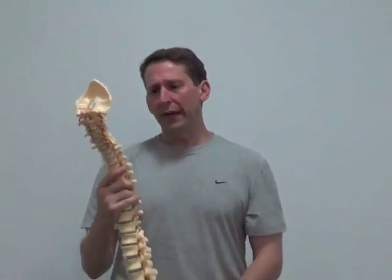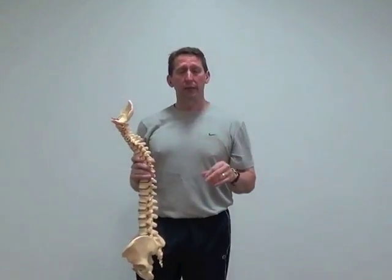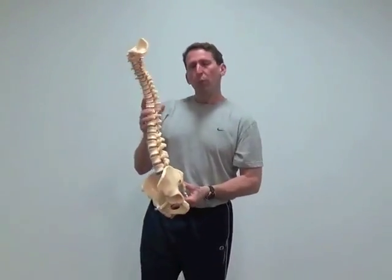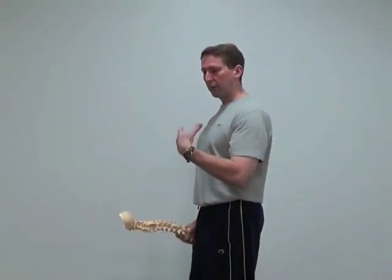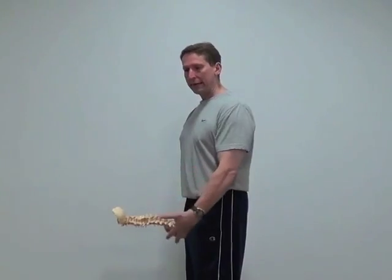Now, with that said, let's talk about training strategies. If you look in the manual, you can see these physically in the figures that we have here. But what do you do with clients who have an anterior pelvic tilt? Who would that be? Typically, someone who maybe has a large belly, a guy who drinks a lot of beer, a woman who's pregnant or had multiple pregnancies.